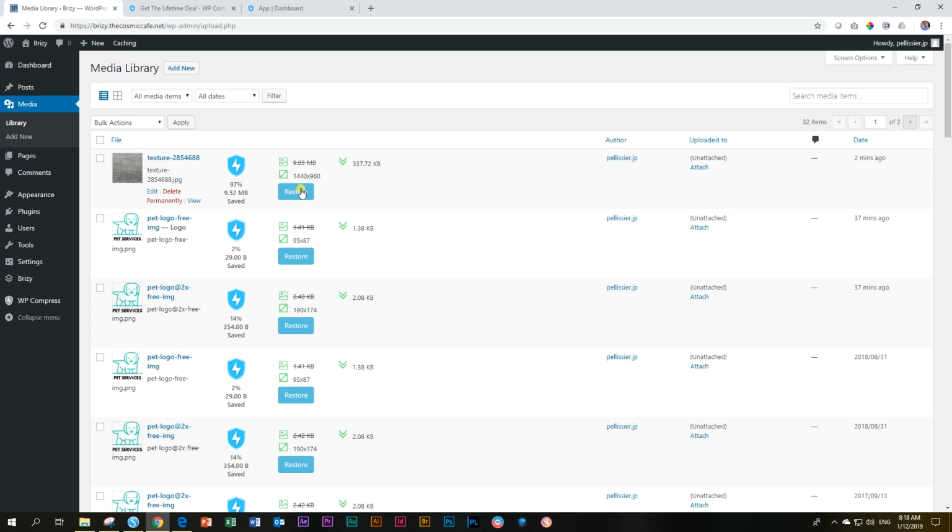And voila, 97% savings. It went all the way from the original dimension to 1440 as we had set it in the plugin dashboard. Now it's at 338 kilobyte, which is a little bit big, but you can still go and play around with it if you wanted to make the resolution even smaller. But this is optimized, remember, intelligently. You could even go and set the setting on ultra to compress it a little bit more. 97%, massive saving. Finally, let's go have a look at the site.